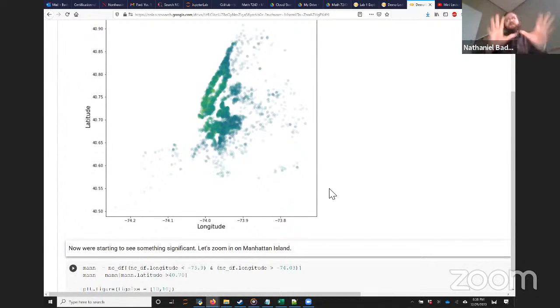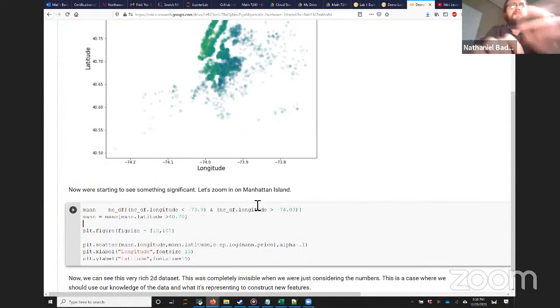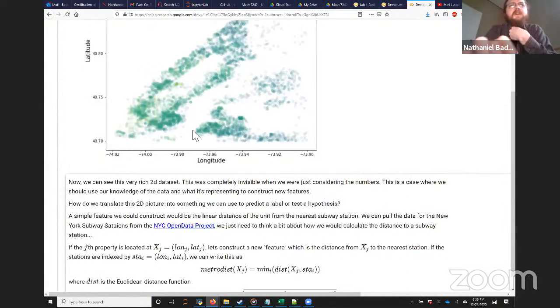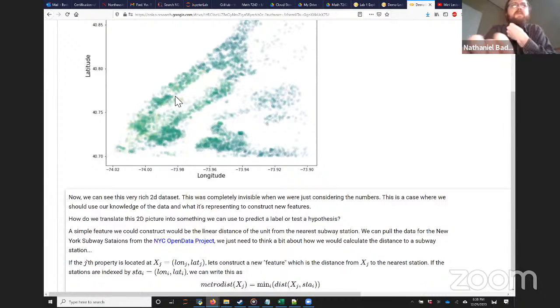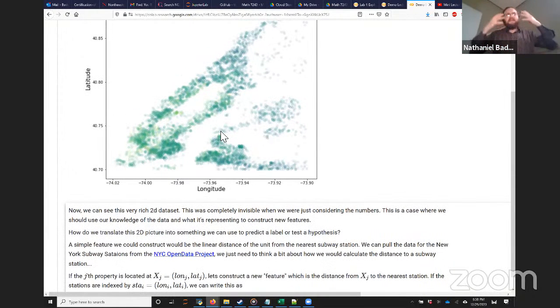That's completely obvious to us, but how do we get the computer to be able to see it? So let's focus in on Manhattan really fast. And we see all these features, right? Here's Central Park. We see the waterfront, different neighborhoods. And we'd like to take our visual information and all of our prior knowledge, the things that we actually know about sociology and human movement and where people live, and try to construct features from that information that will allow us to actually do some statistics and some hypothesis testing.